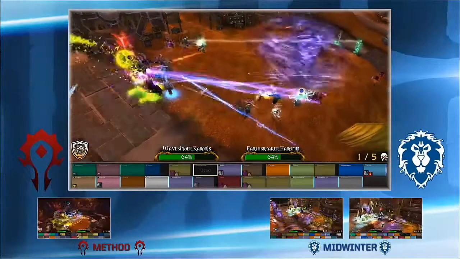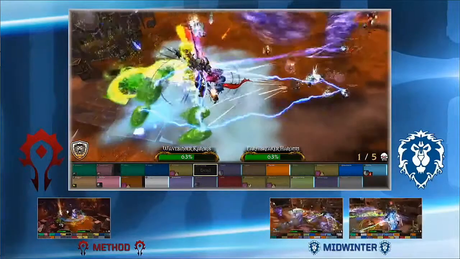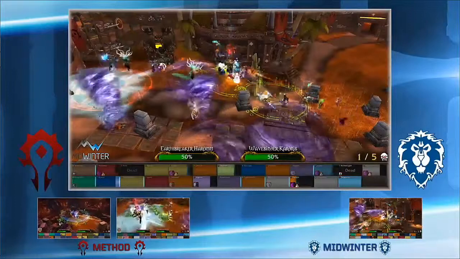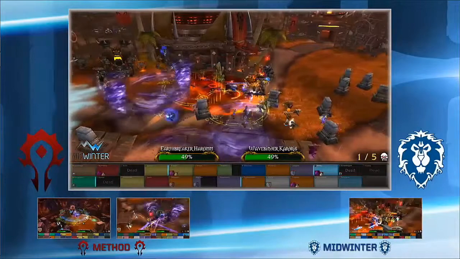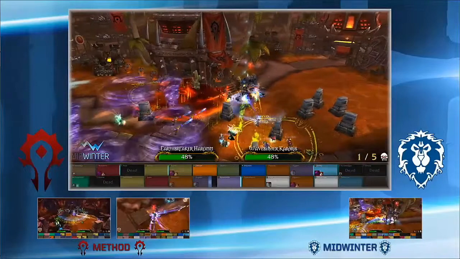If Midwinter, if this works out for them, and they do have 2 dead players right now, and I'm sorry, I'm not sure if they've actually used any 3 dead players now. Not sure if they've used any battle reses yet. Looks like one Shaman just used reincarnation. I think I saw a death on Method's side as well there for a second. Oh, Midwinter in trouble, 4 dead. Now this is a fight.